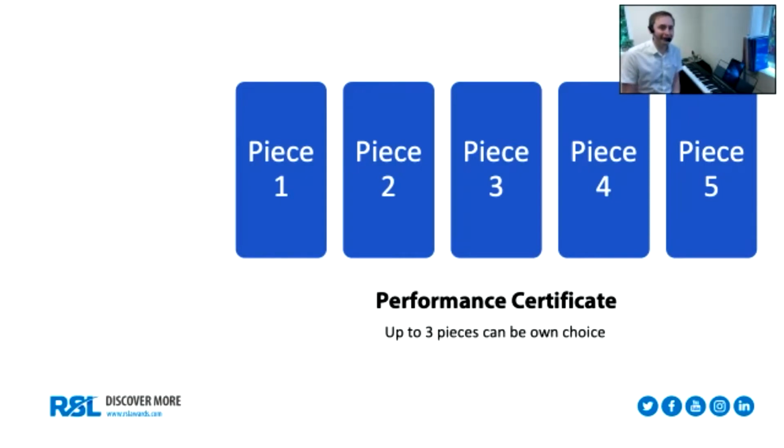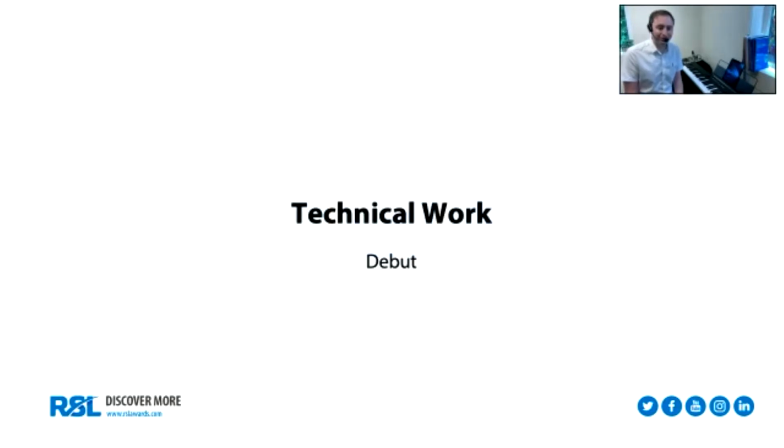I'm going to go back now to the graded exam system, the pathway where there are 5 different parts. And I'm going to go through each of those parts in turn, just to show you a little bit more detail as to what's involved in each part. Let's talk about technical work first of all.